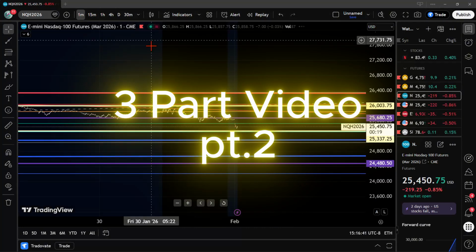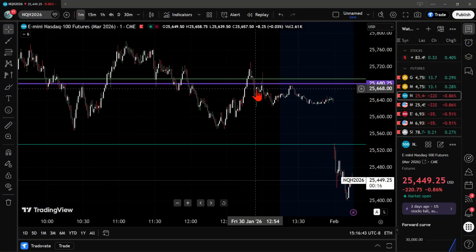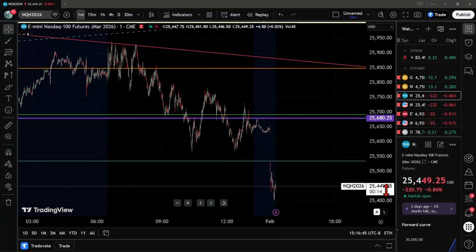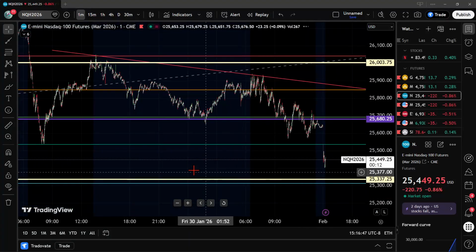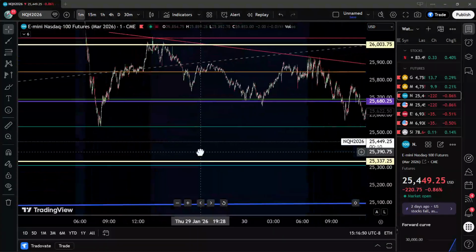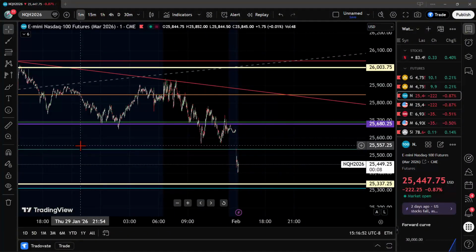But that's a 4-hour time frame. We have that long term. I trade the 1 minute, so I don't have enough information here. Now what I would be waiting for is now that we have this gold line, those lines that I drew on the bigger scale, now they're here on my 1 minute.